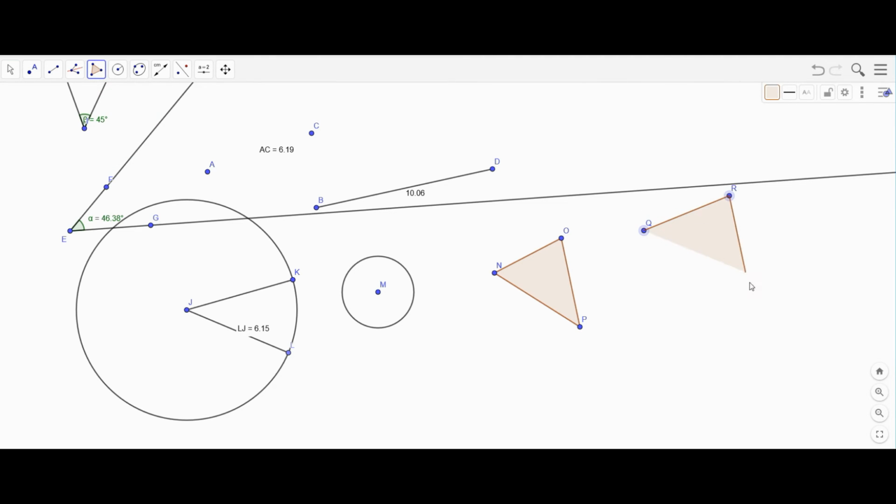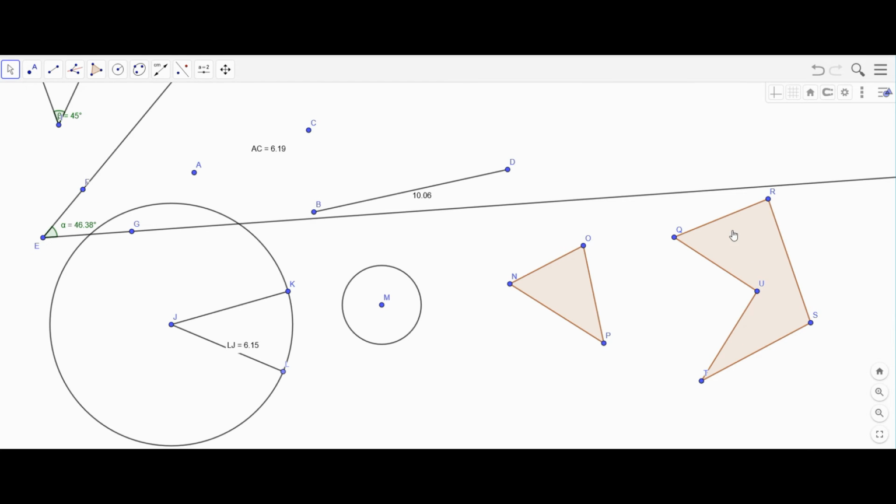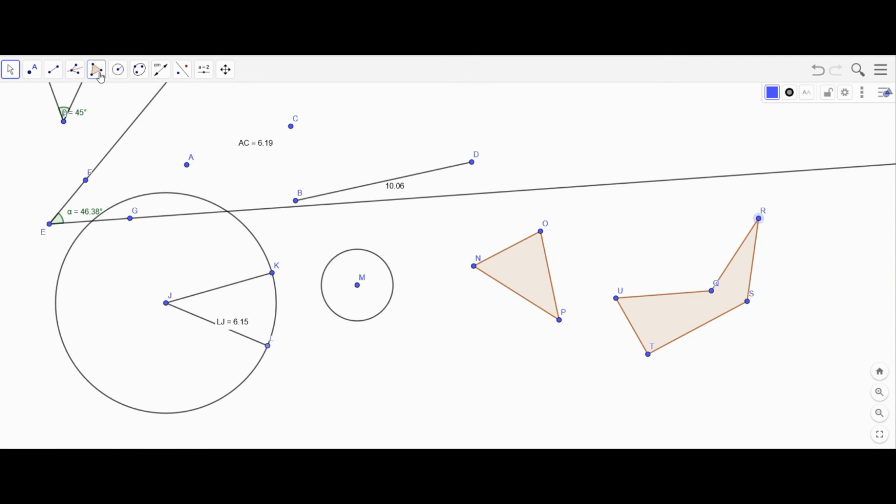And again, you can make it as many sides as you want. Just click on whichever many points you want. Just be sure you click on the starting one at the end. And now we have a 1, 2, 3, 4, 5. That's a pentagon. Actually, you can make it degenerate where it's not a pentagon, like that. But there we go. And all of these things we're going to talk about in more detail as we go on a little bit more.